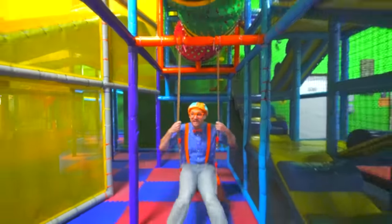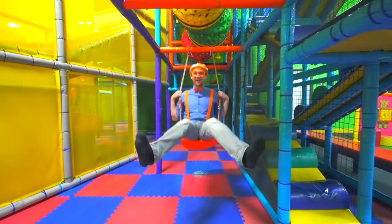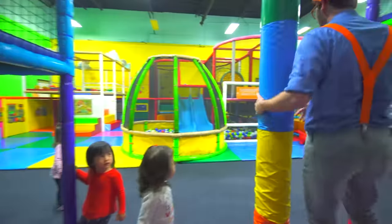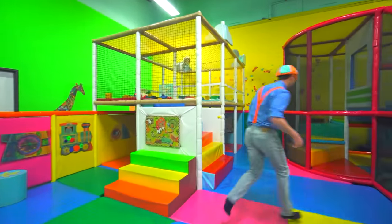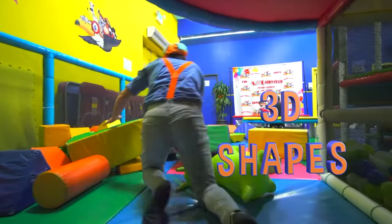I'm on a swing! Do you see me swinging? Whoa! Hey, whoa! Hello. Hey! Okay, let's go over here. Wow, there's a bunch of 3D shapes over here.